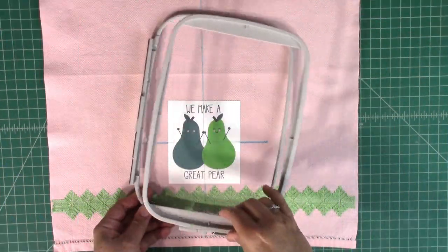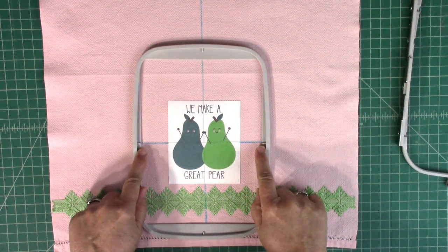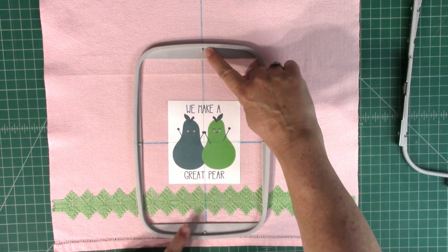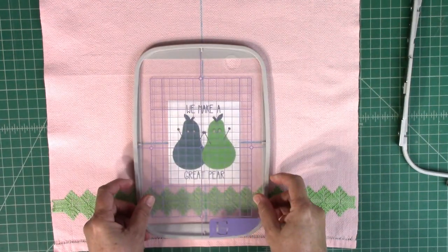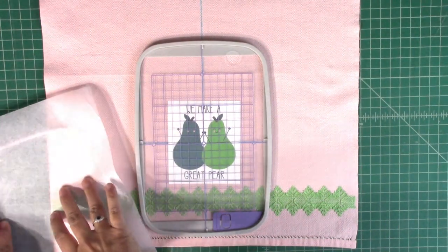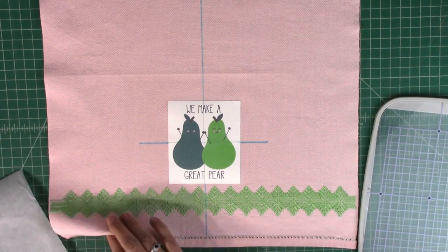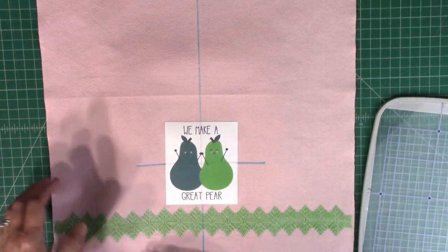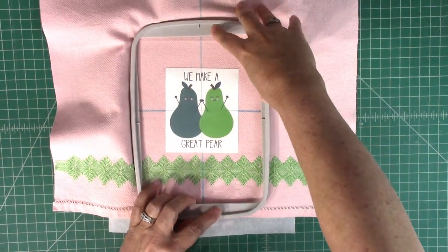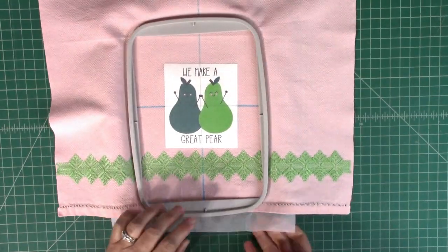Let me show you two different ways to hoop. I'm using my 5x7 hoop on the plastic grid that came with the machine. Place the inner part of the hoop on top of the towel and line up the four notches on the inner hoop — they're essentially pointing towards the center. Then place your plastic grid on top. Place your stabilizer and lower frame under the towel and loosen the tightening screw. My goal is to get the center of the crosshair in the center of the hoop.